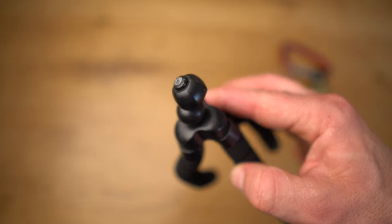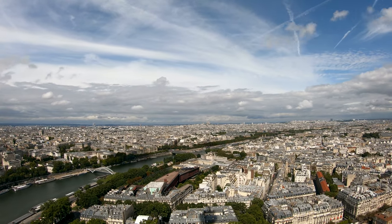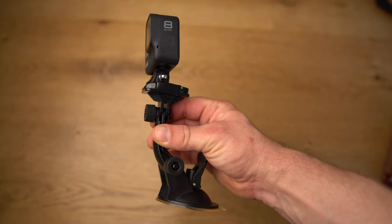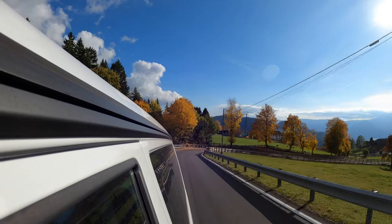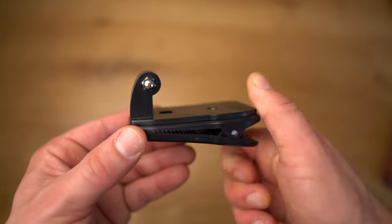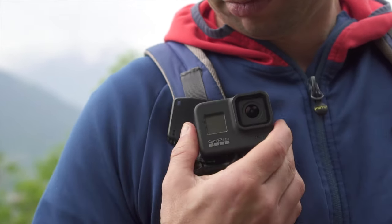Many mount kits also include mini tripods, but I am not convinced of their durability. A good and robust tripod is definitely worth it, especially if you like to take timelapse recordings. A suction cup mount can also be useful in different situations — it is especially well suited to attach the GoPro to a car. The kit version serves its purpose, but you should not rely too much on its suction effect, so I would recommend securing the GoPro when using this mount. For frequent car shots, I'd recommend an original or higher quality version. A clip mount, also included in most kits, is intended for attaching to backpacks, for example when hiking.